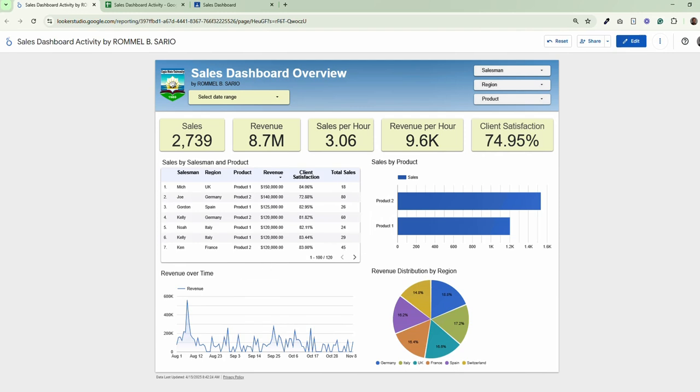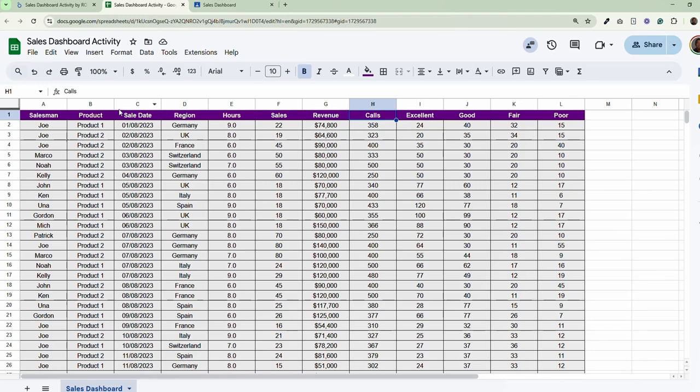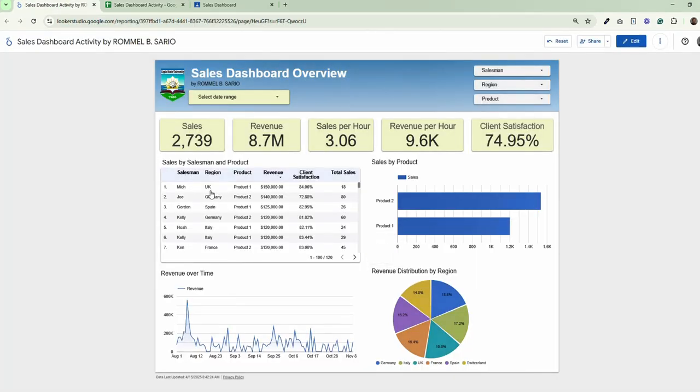So this dashboard is not just a school project, it's a real world business tool. And today, you learned how to create one from scratch. I do hope that you will continue to follow the steps and create your own dashboard. There are many more analyses and tables we can develop out of the data. We can compare the performance of each salesperson based on their revenue or their sales, as well as the performance by product. Thank you for listening, and I do hope it will give you more insights to continue learning about this dashboard activity that we have.